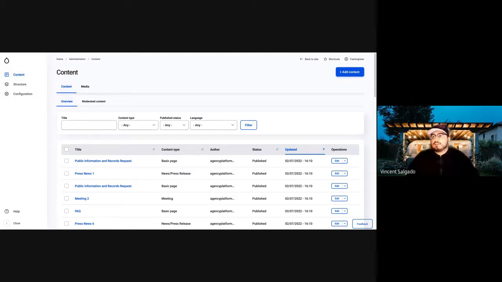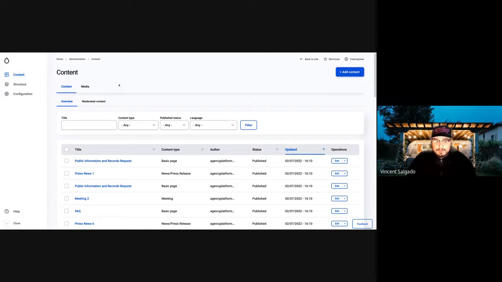Okay. So the next thing I want to go over is adding content. It's one thing to manage content, but obviously you're going to want to continue to expand upon what you have. There are a few ways that you can add content. On the content overview page, you have this button in the right-hand corner that is add content, and this will take you to the various content types that you're able to add.